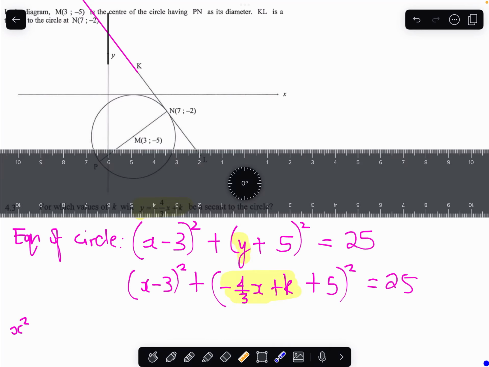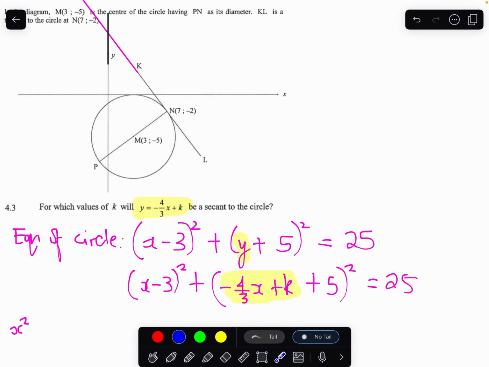But so for the values of k where the line is below this point and it's above the y-intercept of this tangent, for as long as the y-intercept is between those two y-intercepts, then it will be a secant. Anything above it, it doesn't intersect anymore. Anything below it, it doesn't intersect anymore. So that is the approach, actually, that I think is less messy to take. So let's do that rather.